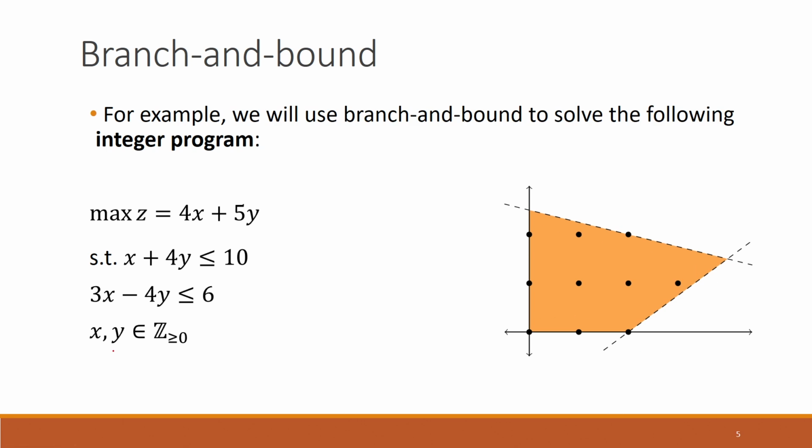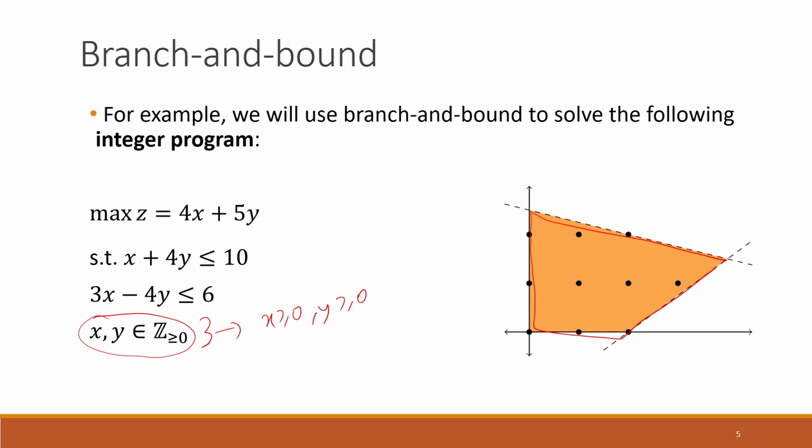Okay. So, suppose instead of this optimization problem, we relax x and y to take continuous values, that is, instead of this constraint, if we had x greater than or equal to 0 and y greater than or equal to 0, then the feasible region will be this orange portion that is shown. And these black points otherwise are the feasible region for the integer program if we restrict both x and y to take only non-negative integer values.